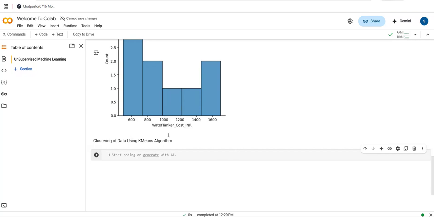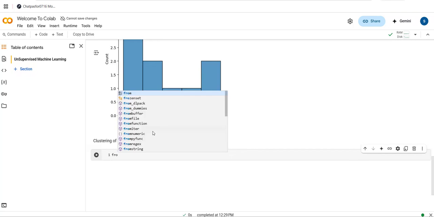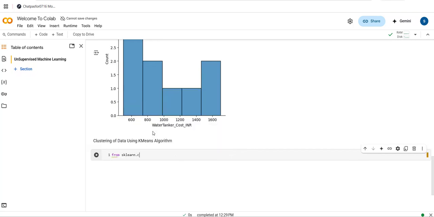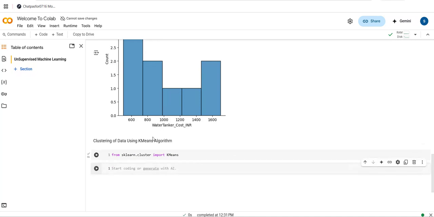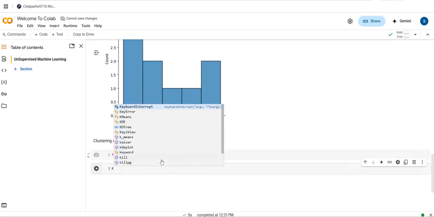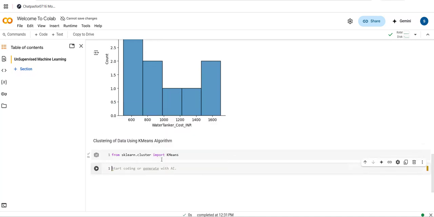So where is this K-means algorithm? This K-means algorithm is present in scikit-learn dot cluster. From there, I'm importing KMeans and I'm creating a K-means cluster.